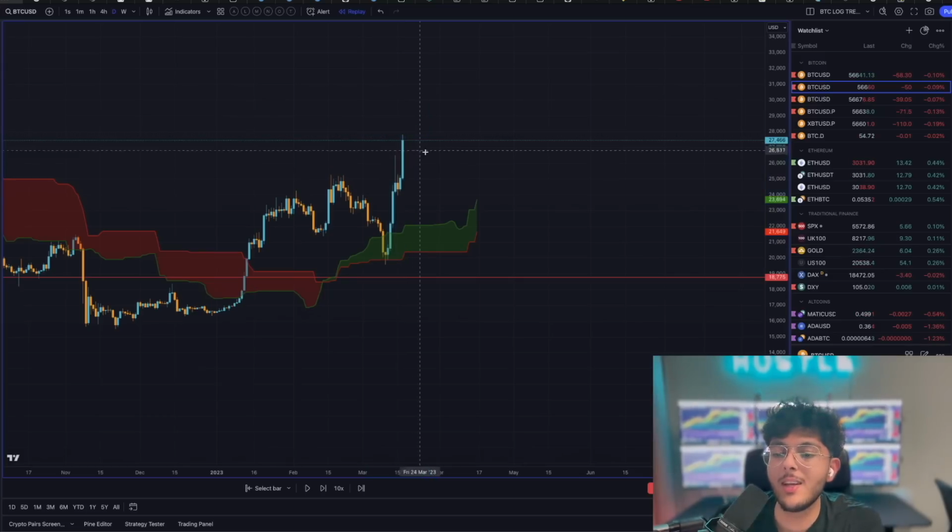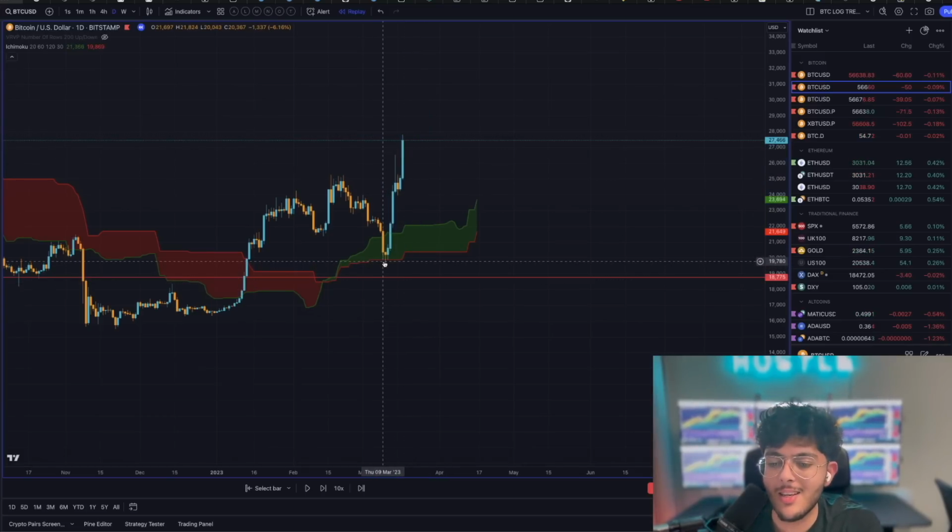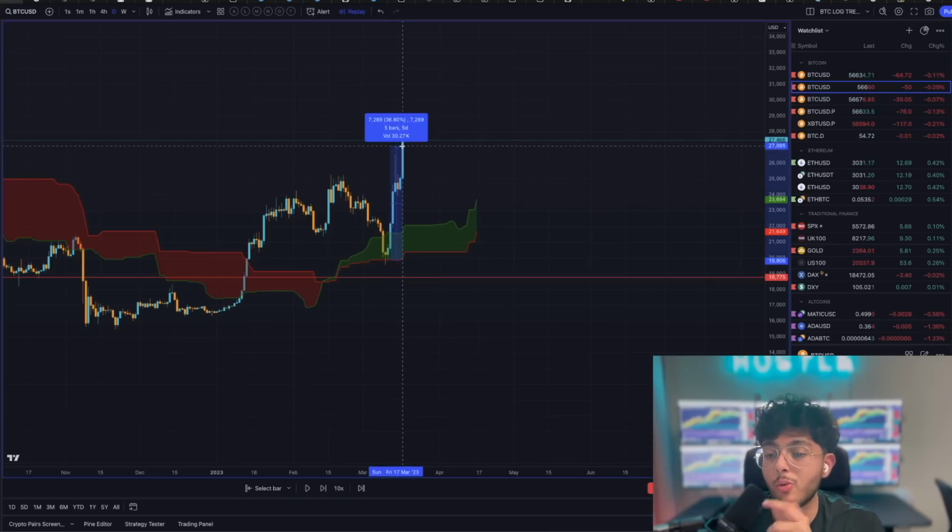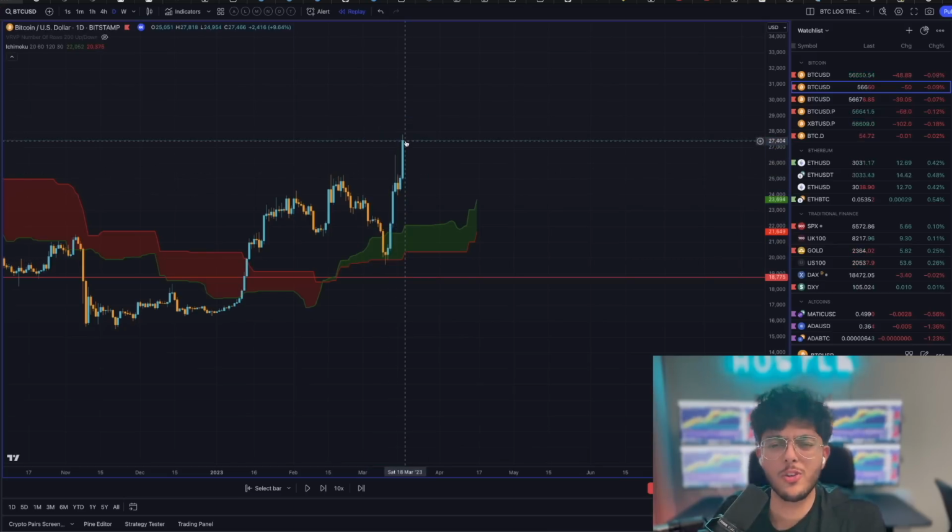And all you need is to catch bounces like this with a decent stop loss and a healthy bit of leverage to really blow the account up. One of my favorite things about this is it also means that you don't have to trade much, right? A lot of people fall into this really dangerous trap where they think they've got to trade a lot in order to make money, but it's not true. You've just got to get a couple of good trades and then focus on not losing your money, to hold what you have. And that's going to do 99% of the job, right?